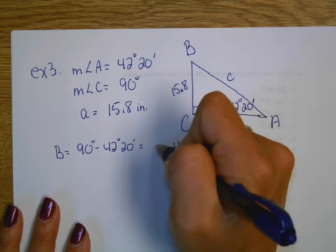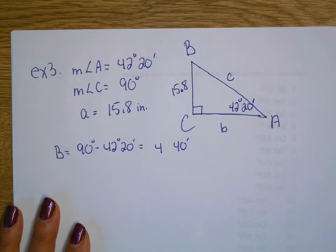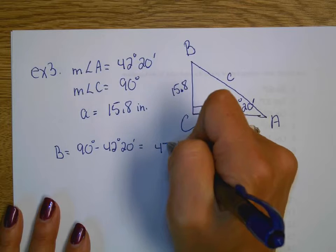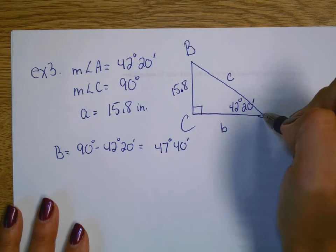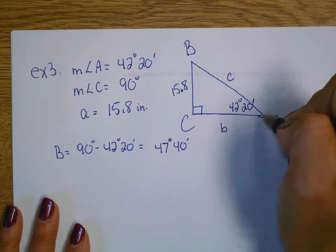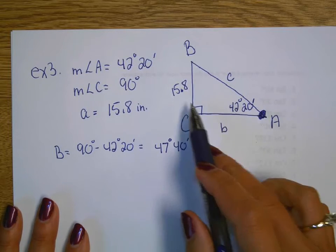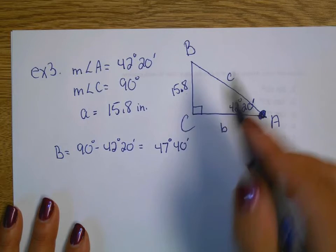47 degrees. Yep. Okay. So, got B done. Now I'm going to stand. Where am I going to stand to figure out the rest of this? A is a good choice, so I stand here. The side that I have to work with is the 15.8. What side would you call that? Opposite.